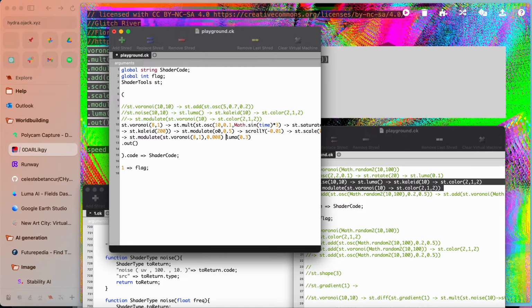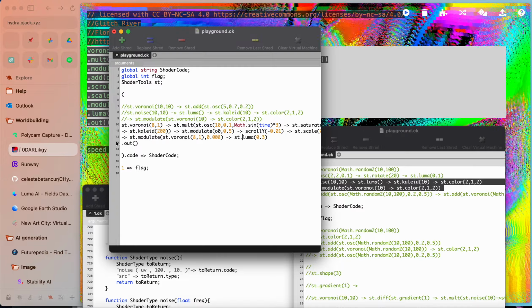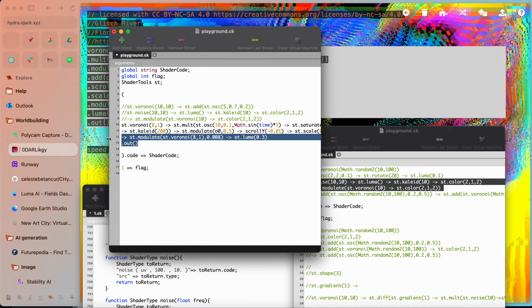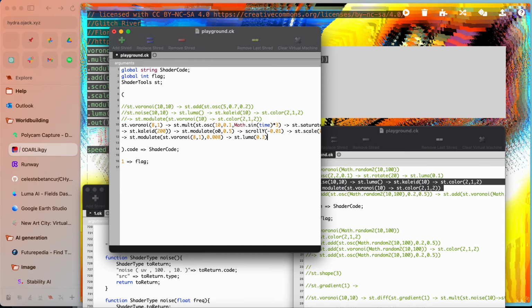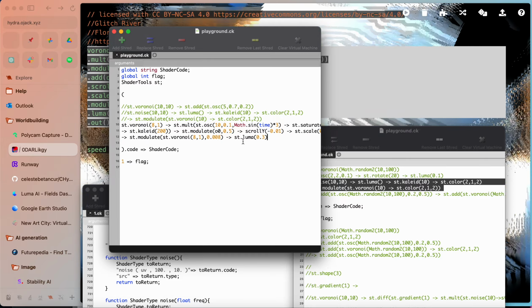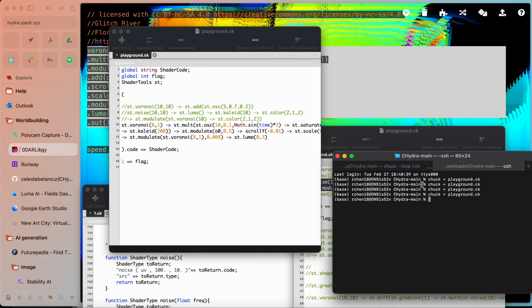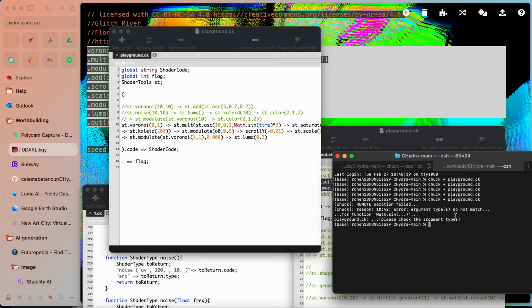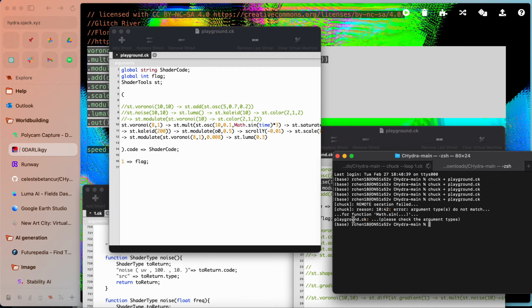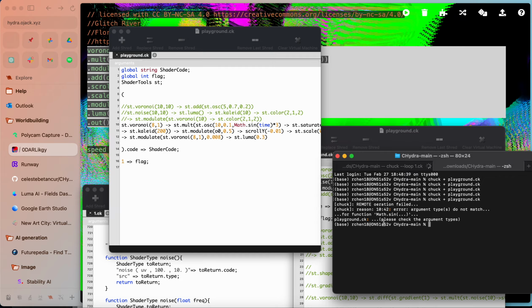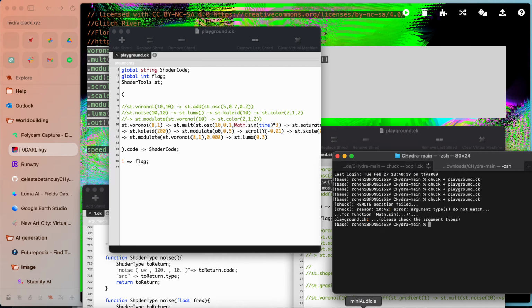And then you don't need this out. You don't need this thing. Control S, save. Now, if it doesn't work, it's going to throw an error. Okay, it didn't like that. Well, at least we know it didn't like the math thing. So that's an easy fix.